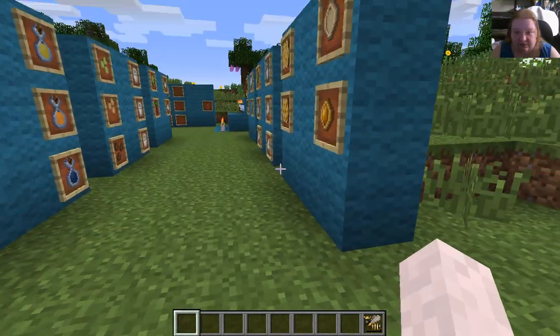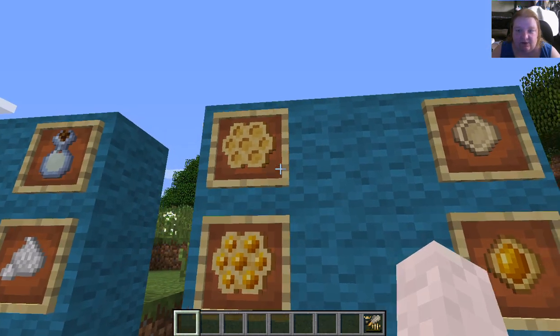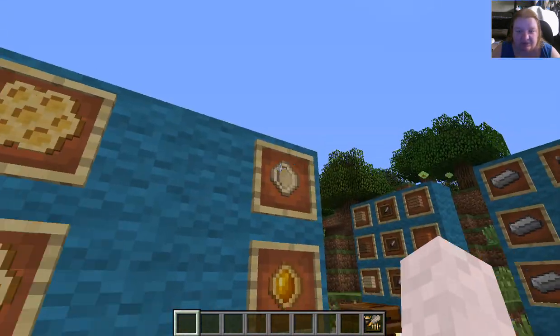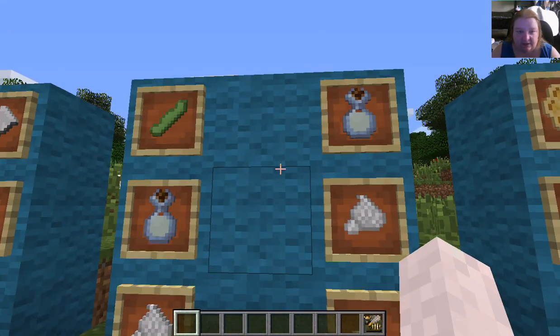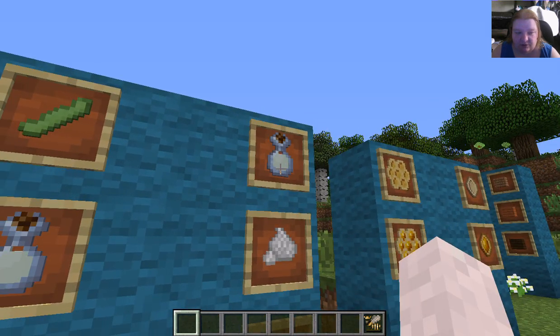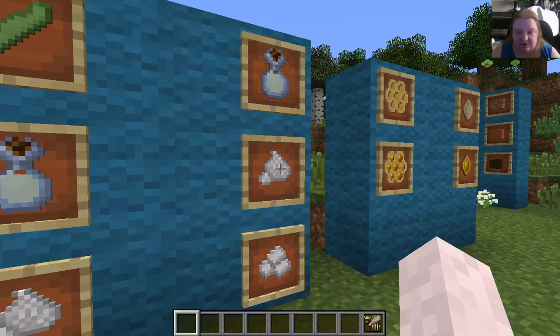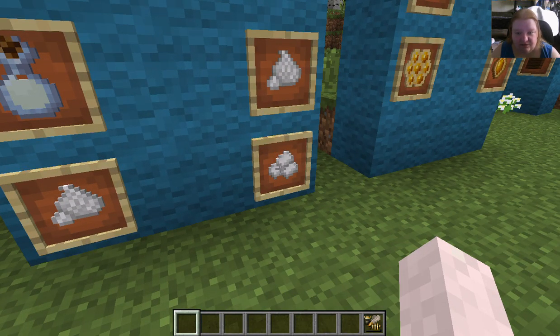Now, to go over the presser recipes, we're going to follow this list. Wax comb equals beeswax. Honeycomb equals honey. Now, for soybeans, you can put a soybean in the presser and it'll give you soy milk. Take soy milk, put it in there, you'll get silken tofu. Take silken tofu and it'll press into firm tofu.